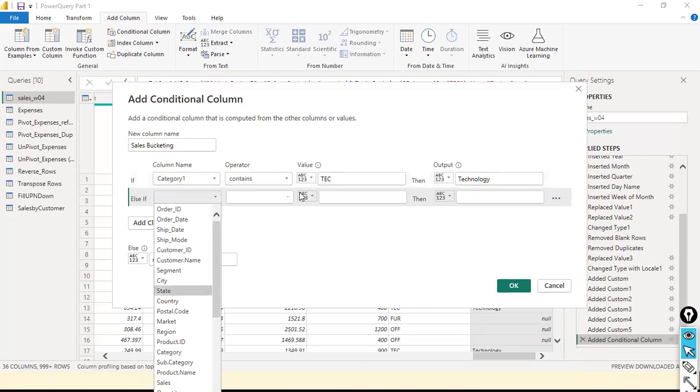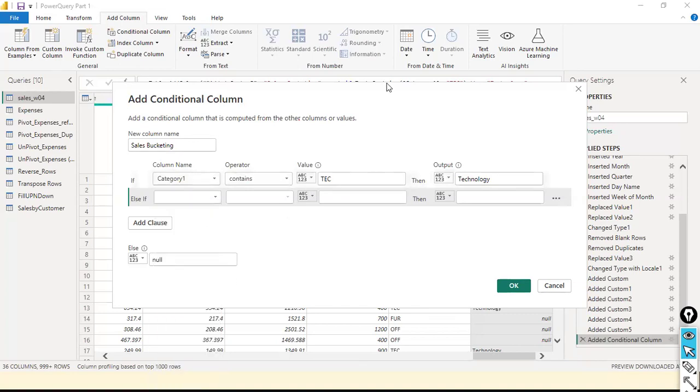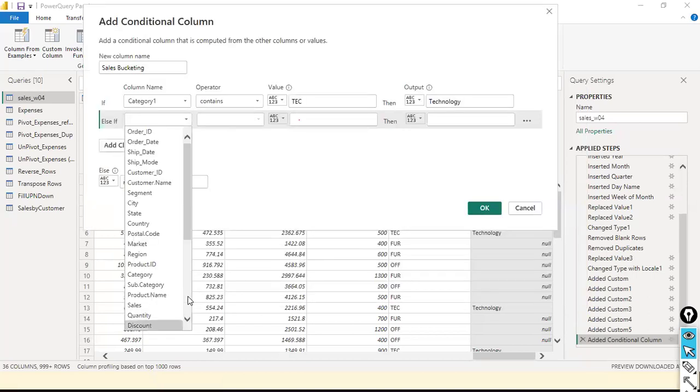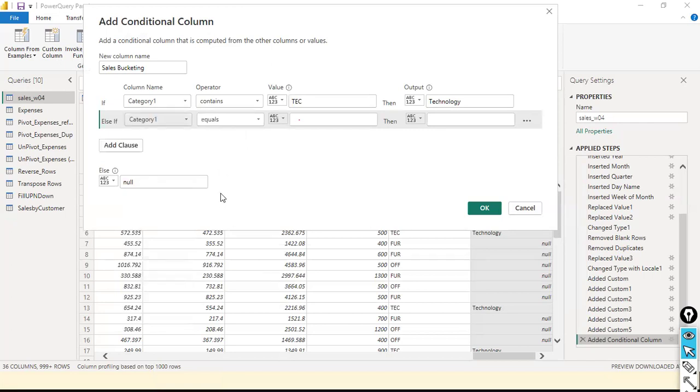Actually, this is not a sales bucketing. Where is that category one? I just move this up. My net connection is slow here. Instead of using equals, you can use contains because it's a column name, right? In this column, wherever you find furniture, if this column contains that, it means furniture.